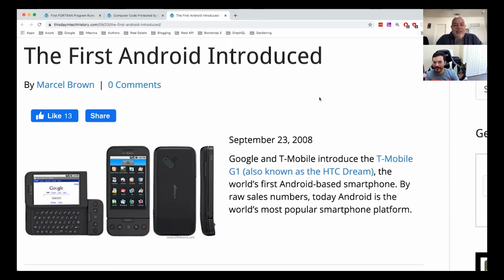Didn't Gerard move over to the G1 or something? I don't think so. I don't remember him having a keyboard like that, or a phone that flips up like that. Yeah. You know what's funny is that when you looked at the Google phone and you looked at the iPhone, when they first started, they were completely different.